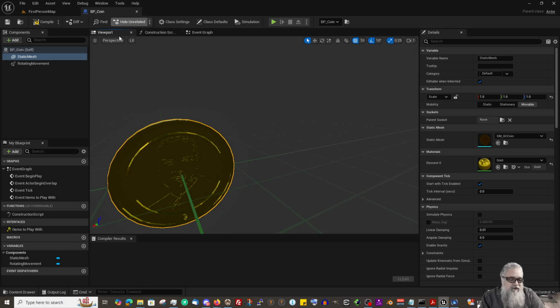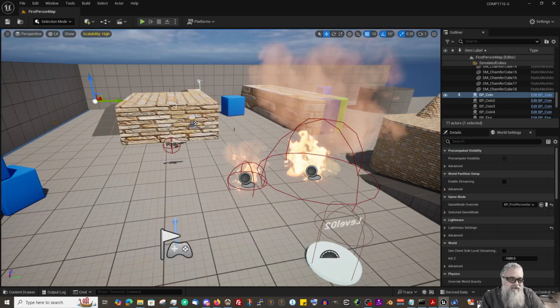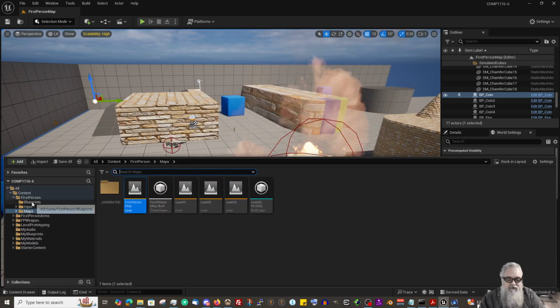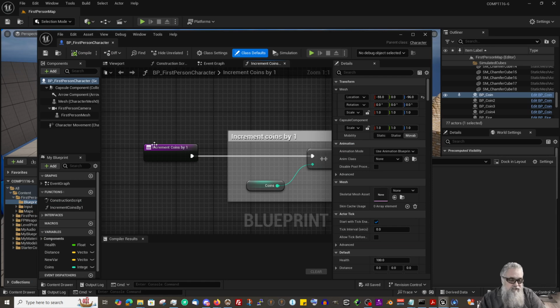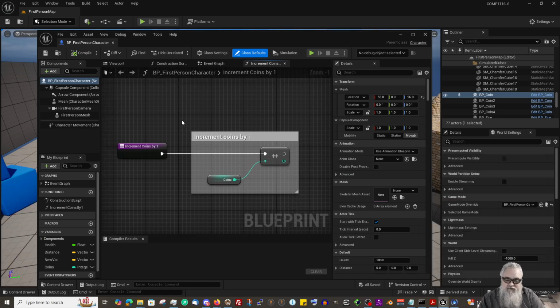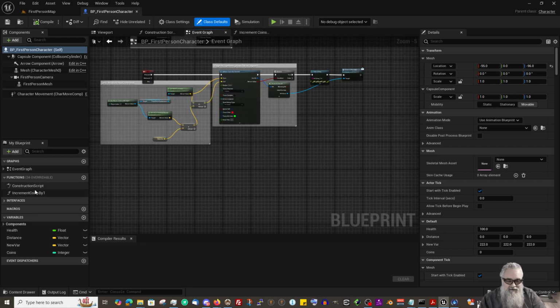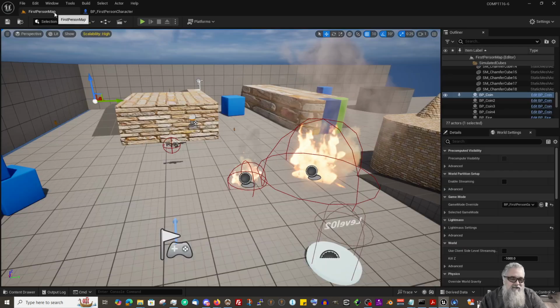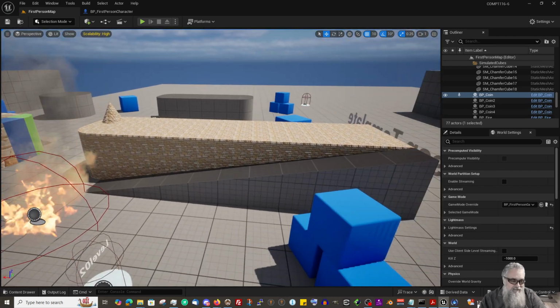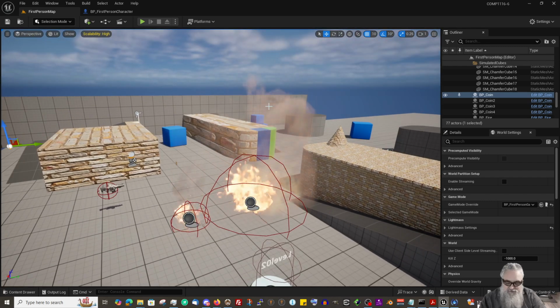So anyways, I added the coin here just as a collectible item, and set it to count coins as well. So if we look at our third person blueprint here, the other change that we made was the increment coins function. So in here, we added an increment coins and tracked an integer to track coins. Other than that, this is the project where we left off, and we had our materials discussion in this project as well.